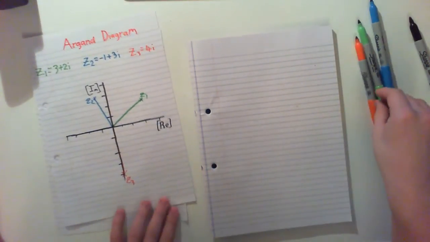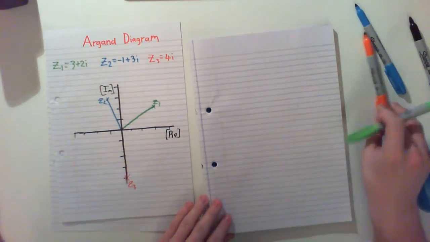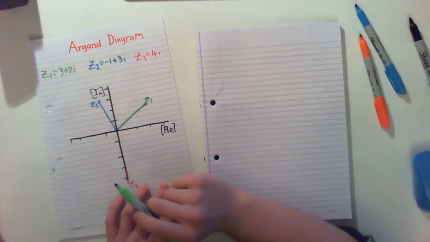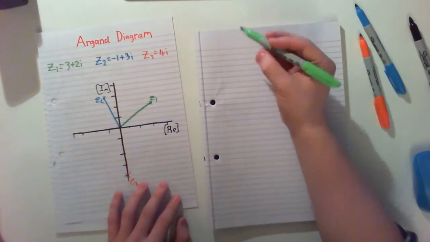So what we're going to look at, first we'll look at our Z1. And a polar coordinate basically tells us that we can give this a value which describes everything we need to know about Z1.